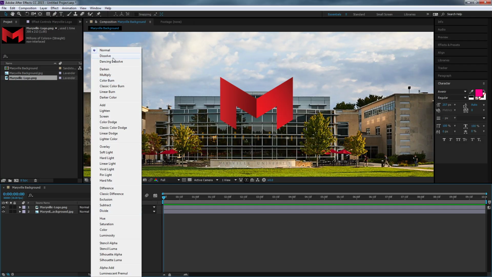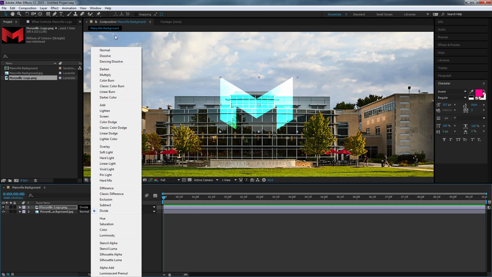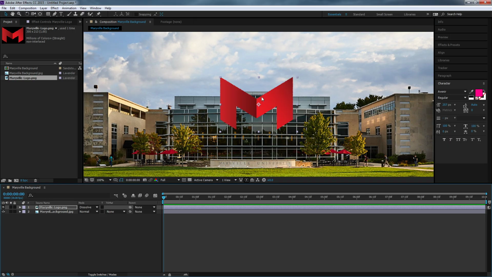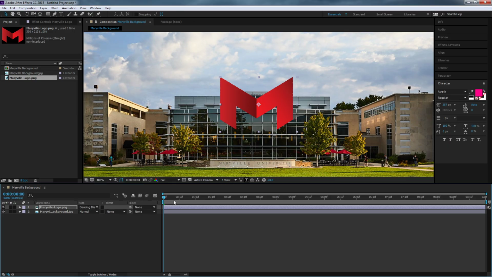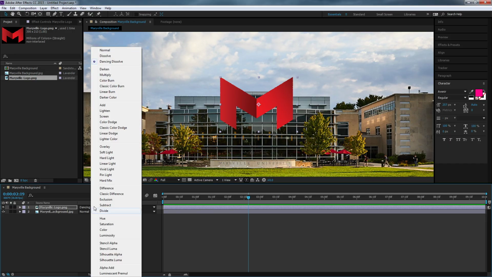So I'm going to go to the dissolve first, and you can see that it's not really doing a whole lot, but dissolve will actually create some kind of rough dissolved or stressed edges. We have a dancing dissolve, which should put some motion on the edge there. So you've probably used dissolve in Photoshop, but if you want a little bit of a vibrating edge, some artists will throw this on like a line drawing or a sketch to make it look like it's moving. That dancing dissolve is kind of unique to After Effects.